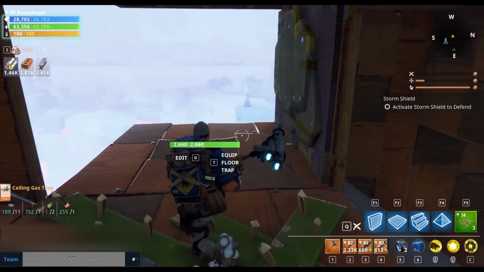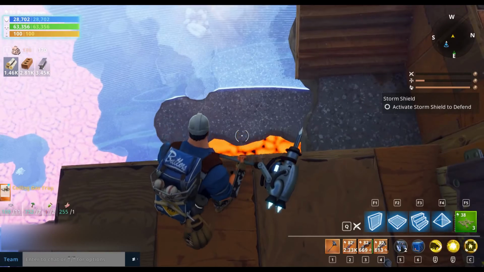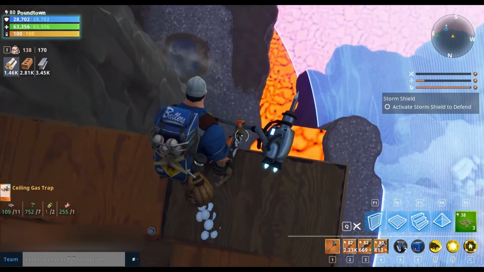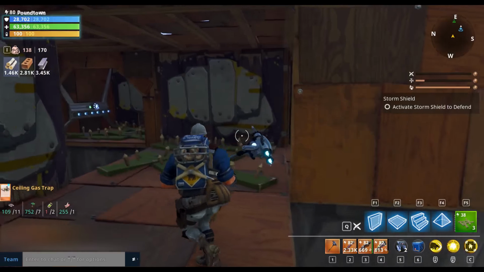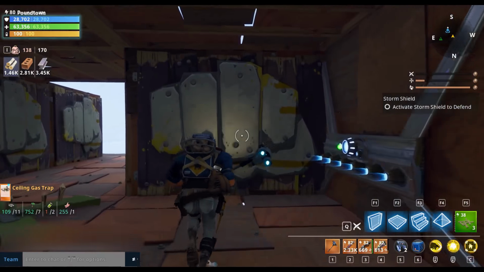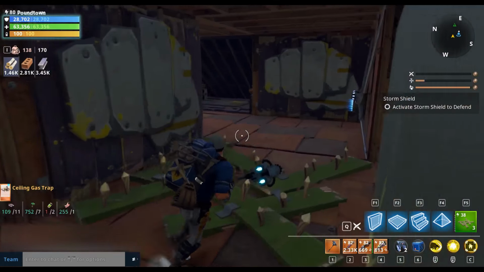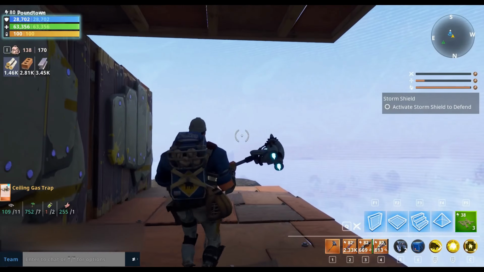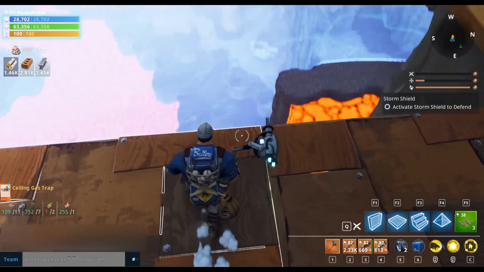Then another launcher that's going to either launch them off the edge here or to this launcher, which will hopefully launch them off the edge over here. Once they get past that, more launchers knocking them back even further. Kind of the same thing here, a launcher launching them out to this area with two launchers to launch them off the edge.